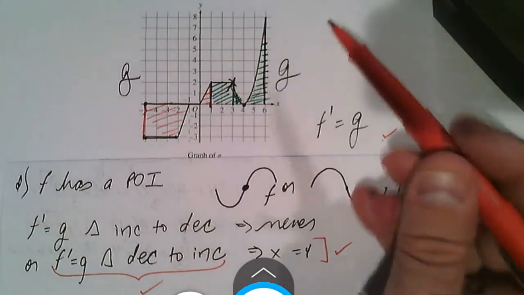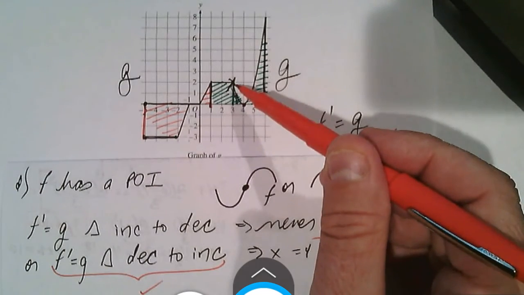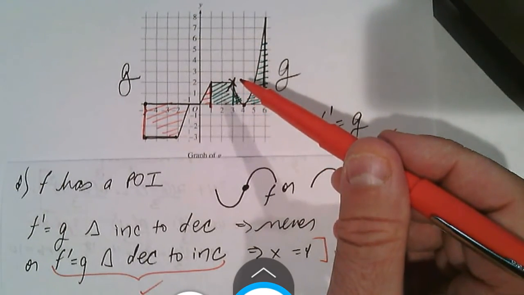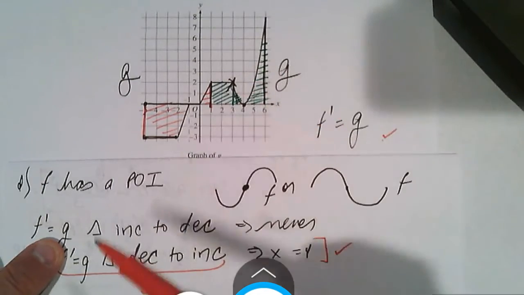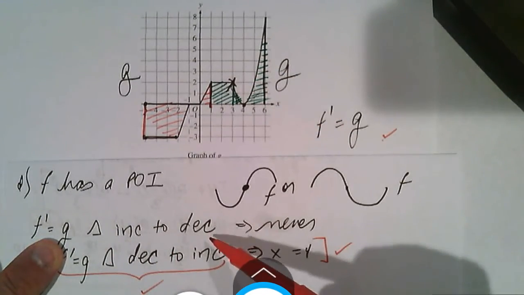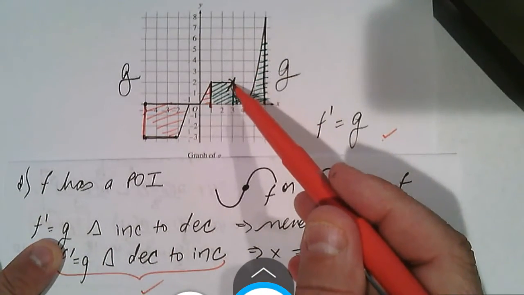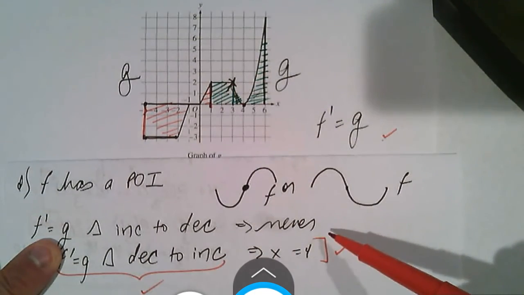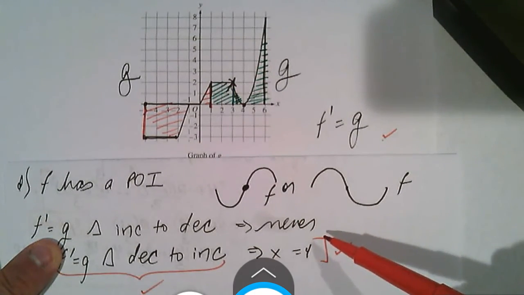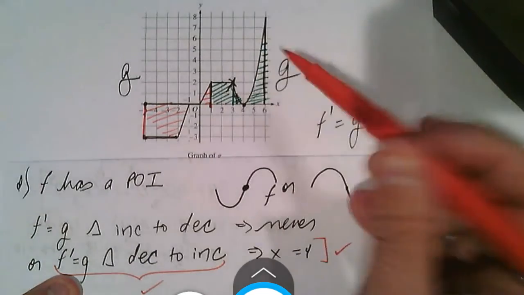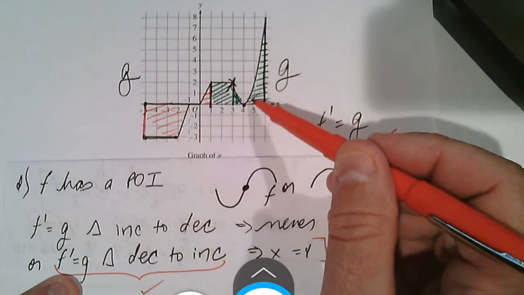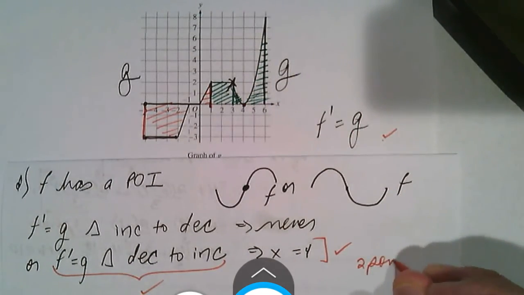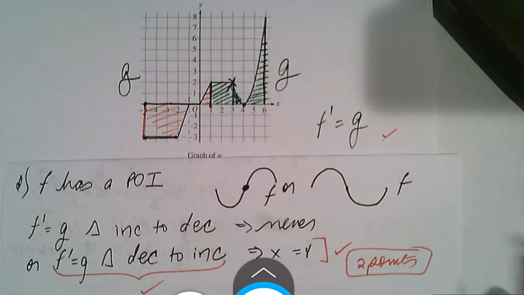This one's definitely a little tricky because that x equals 3 is going to be a place where, honestly, if I was taking the test, I'd have to stop and think, did my graph g change from increasing to decreasing right at this point? No, it actually didn't. It went from being horizontal to decreasing. That's why it doesn't count as having a point of inflection there. But at x equals 4, my graph did change from decreasing to increasing. Part D is worth a total of 2 points.